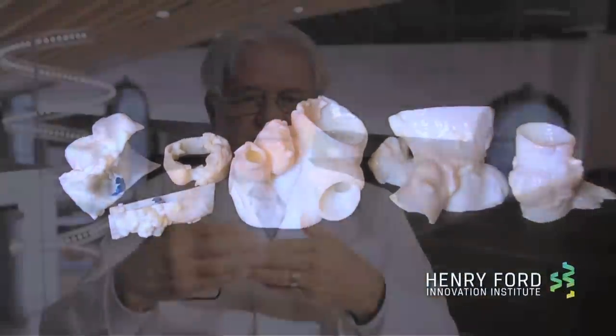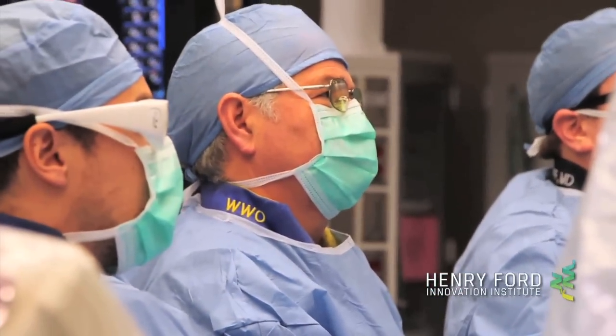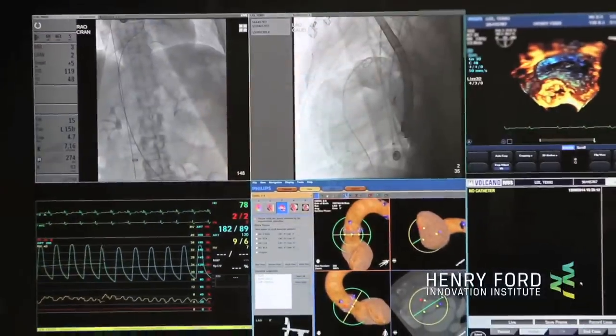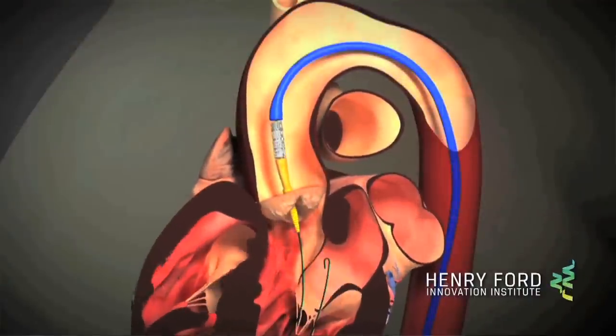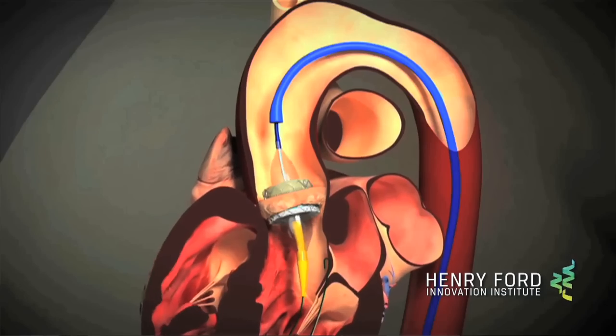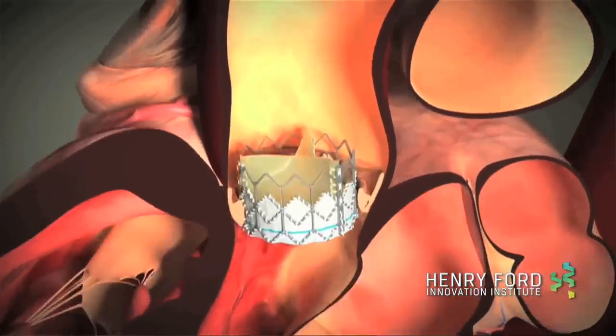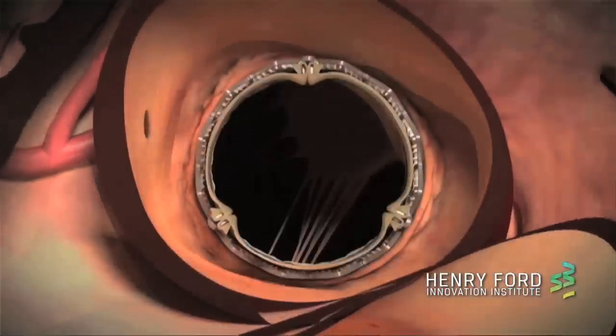There's really some risk, and there hasn't been enough accuracy in figuring out exactly what size of valve. And even more importantly, in the future there's going to be at least four types of valves available in the U.S. So what size, what type — and that's where the 3D modeling really comes in, because we'll honestly be able to take each individual valve in a patient's heart model and see exactly how it fits.